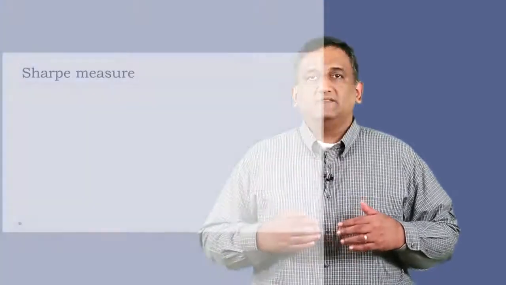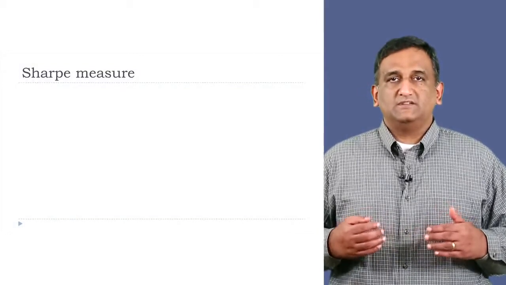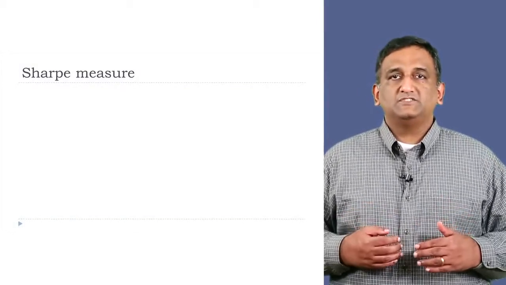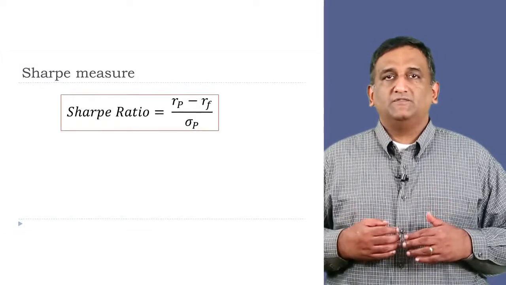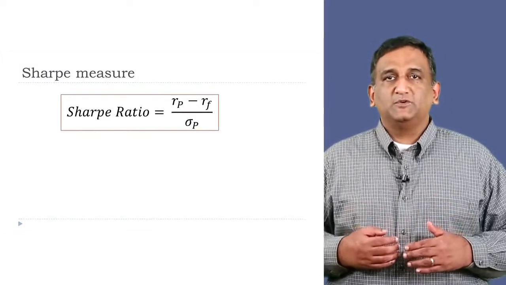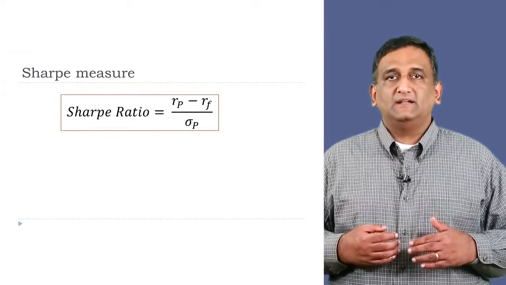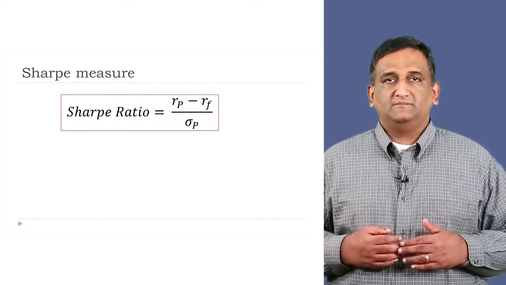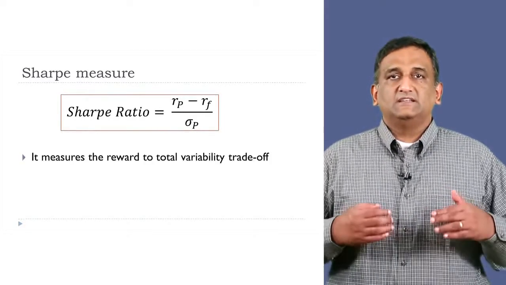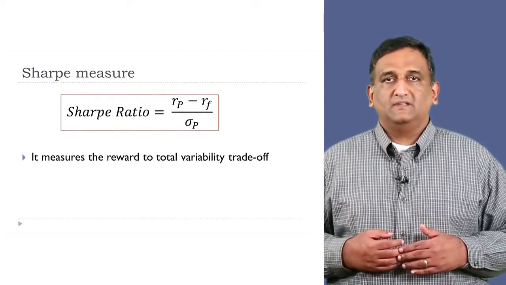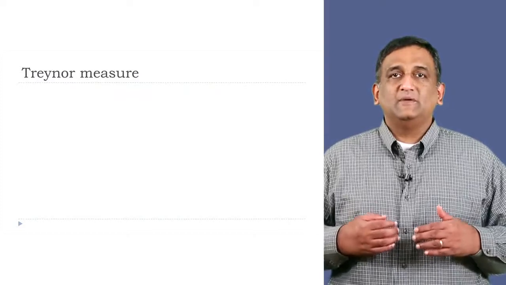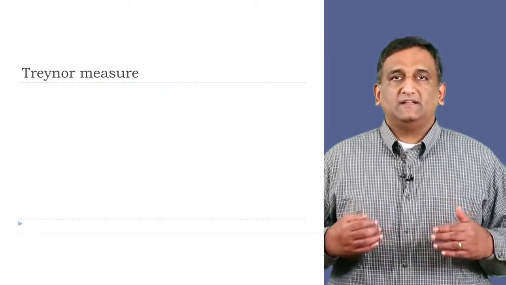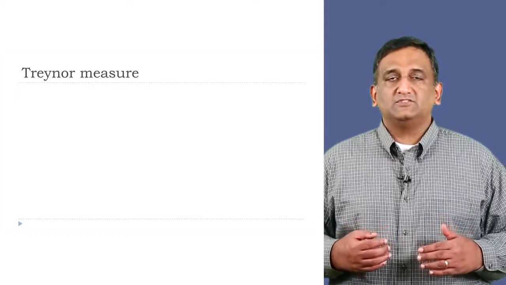In this video, we will look at some commonly used risk-adjusted performance measures. The Sharpe ratio is one of the more widely used measures. It is similar to the Sharpe ratio we saw earlier. The Sharpe measure of a portfolio is the difference between its average return over the sample period minus the risk-free rate, divided by the standard deviation of its returns over the sample period. It measures the return to total variability trade-off. If we believe that CAPM holds, then we know that returns compensate only systematic risk, while the Sharpe measure is based on total risk.